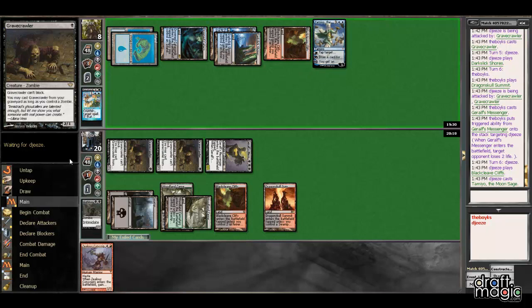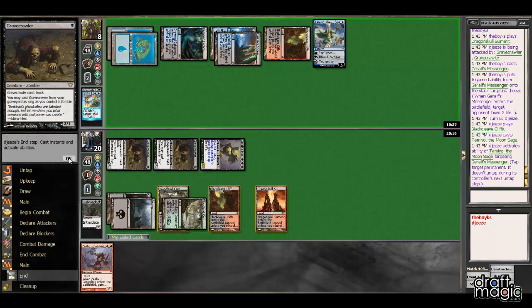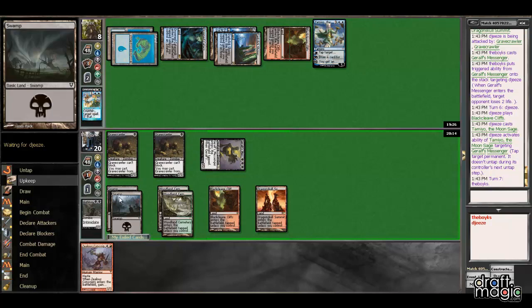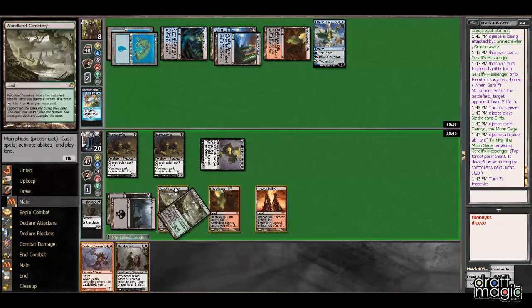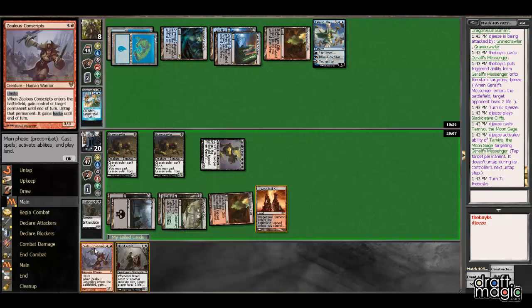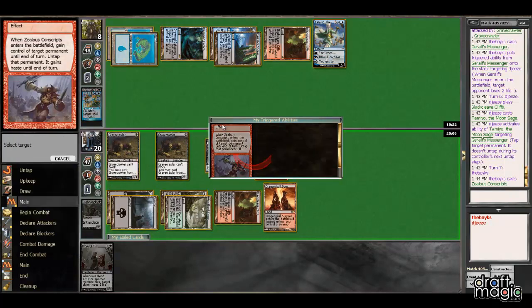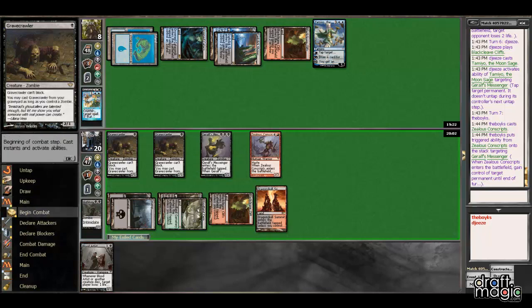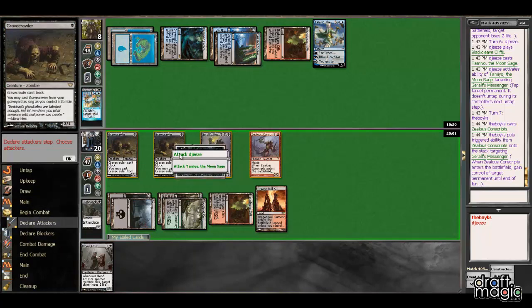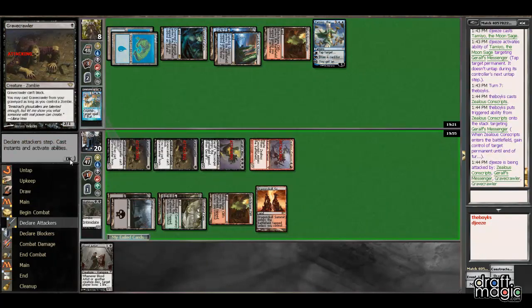Tameo seems fine. I think we just attack him to 4, and then... Nope, actually he's just dead. Because Conscripts untaps, doesn't it? Yeah. He's actually just dead. We Conscripts our own Messenger, and then attack. Alright, so we got that game.